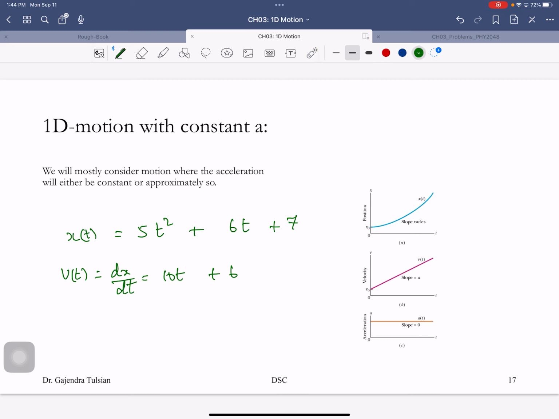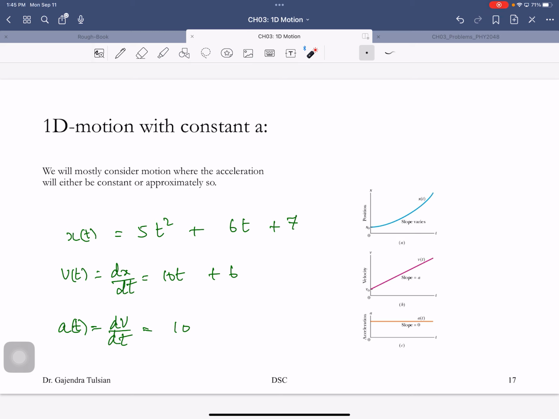Acceleration will be a polynomial of degree 2 less. So velocity will be a polynomial of degree 1 less, acceleration will be a polynomial of degree 2 less. So if this was t to the power 4, that would be t to the power 3, that would be t squared. And you see acceleration is twice that constant. So that's the acceleration. So whenever position is a quadratic function, which is a parabola, velocity will be a linear function and acceleration will be constant. And this is what we'll consider.